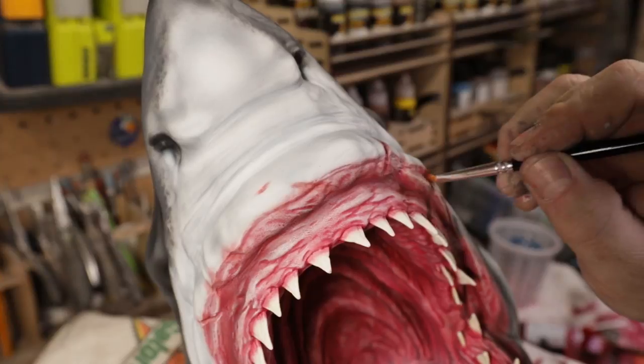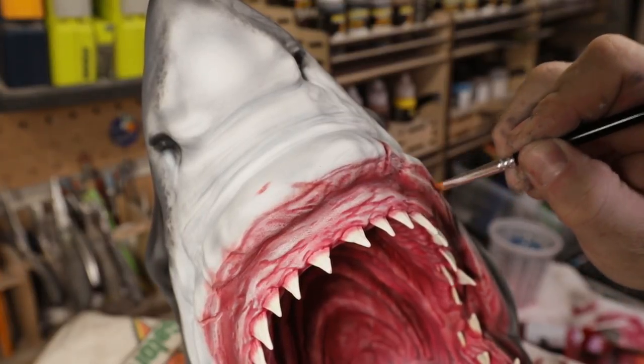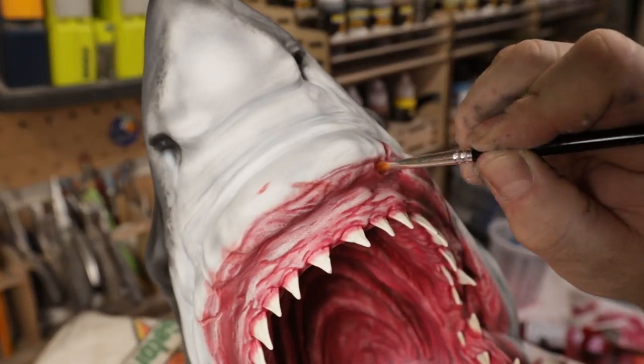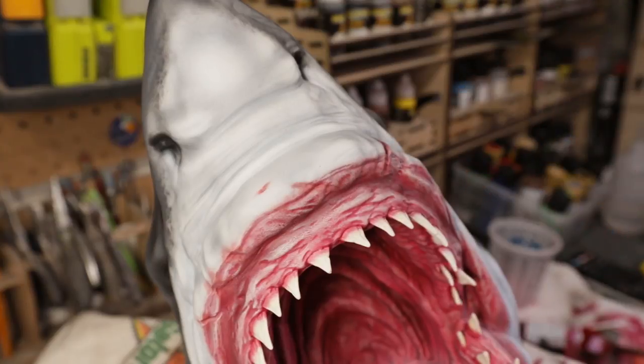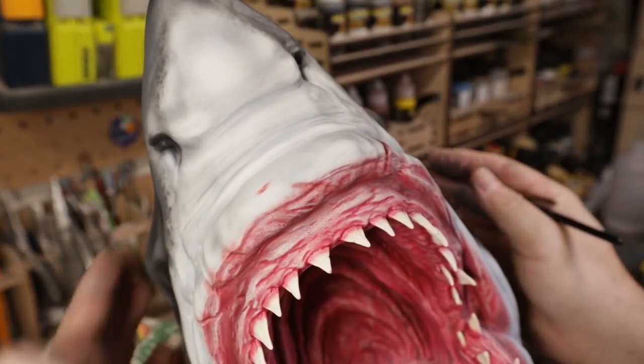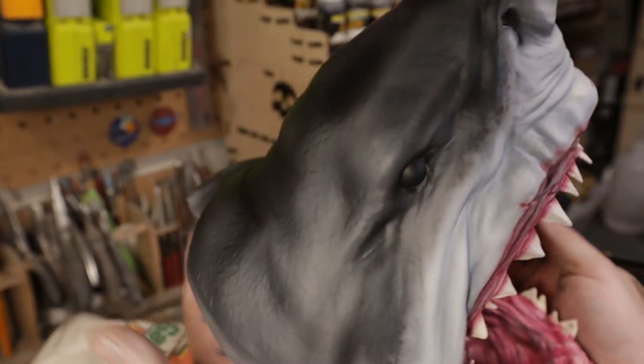So I'm just going here and touching some of this up. Since I put this on real light, I usually hit it with a hairdryer for a few minutes and then I seal it, and I haven't had any problems yet. But you really should let them dry, because you gotta let all the oil evaporate out of them.